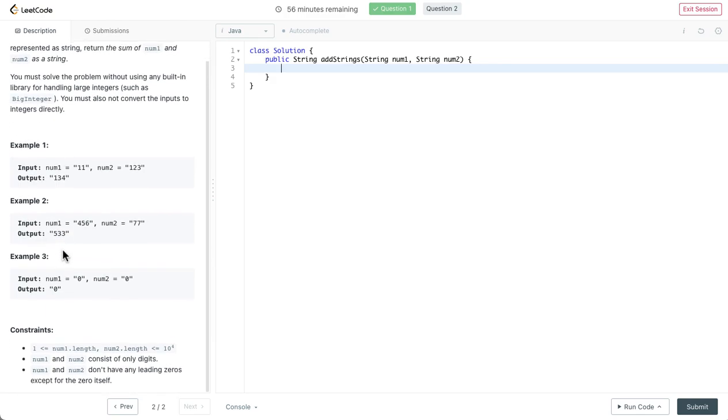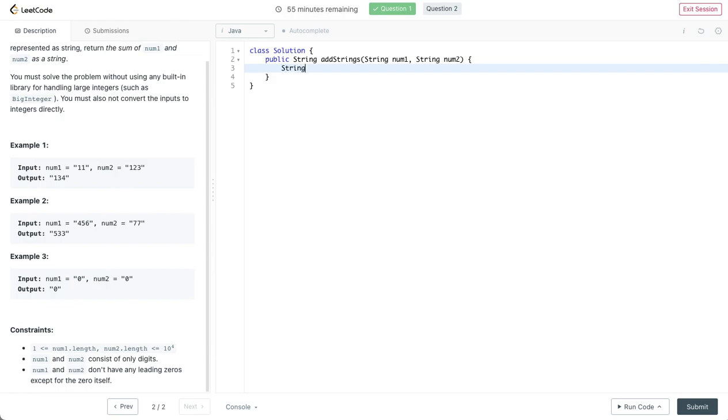Okay, just do the things like normally. So you start from the last digit, and then you try to add them, and you also consider the carry, something like that. Yeah, and then I have to reverse it because I'm starting from the last digit.